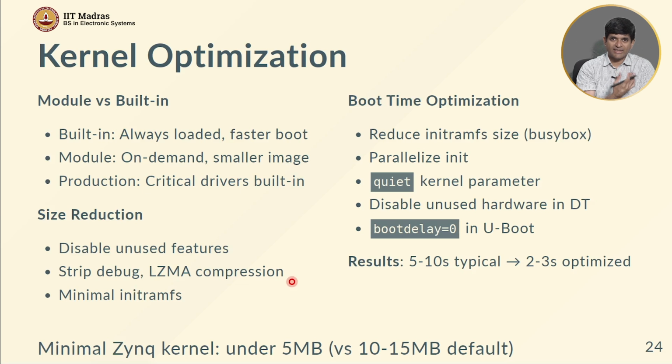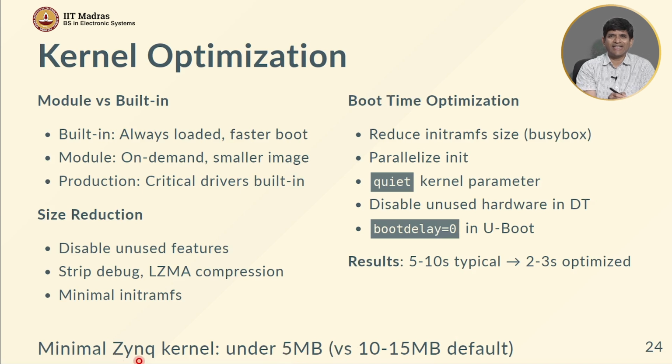Of course, once it's loaded into RAM, it needs to be decompressed, but on disk it can have a lower footprint. Right? And of course, use just the smallest initramfs that you can with just the drivers that you need for the basic system that you are building. Right? So all of these help to do size reduction, right? And you can get something like a few megabytes. The default would be like tens of megabytes. You can probably bring it down to something like 5 megabytes for a minimal Zynq kernel.